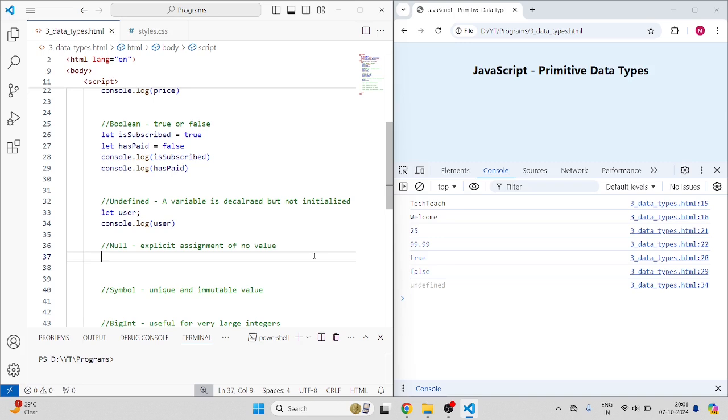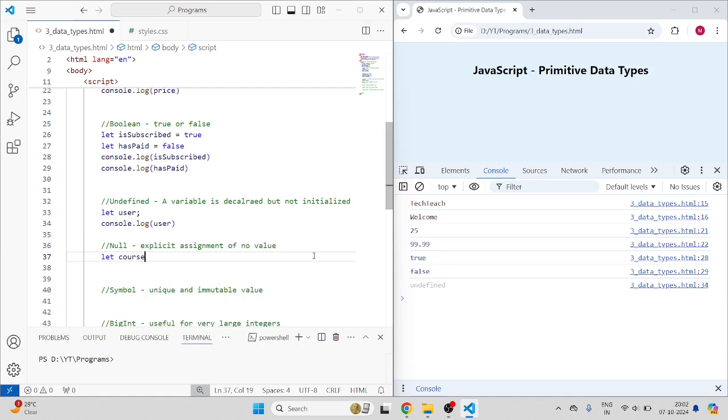Now the next data type in JavaScript is null. Null is an explicit assignment of no value. That means when you assign null to a variable, it indicates that the variable has no value and it does not point to any data. Let us define one null variable here.